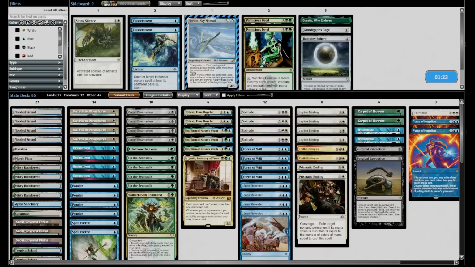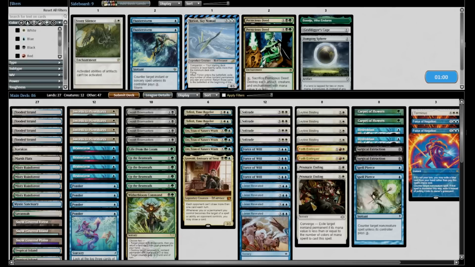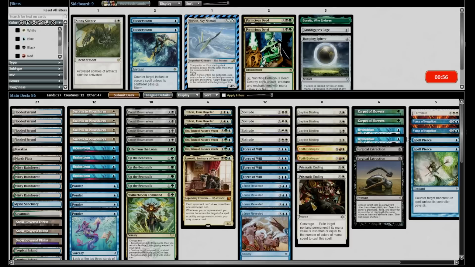I could cut my Loam. It is nice because I don't remember if I saw Wasteland next game. It was really long, but I know he usually does play some Wastelands. I don't want to cut Force of Wills because they're essential for those end games. Spell Pierce. I think I can afford to cut Spell Pierce because Hydroblast gets Dak and Fable, which are the 2 things I most want to Spell Pierce, and it happens even later in the game.